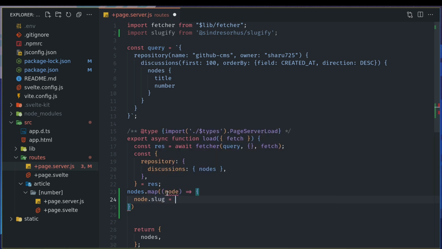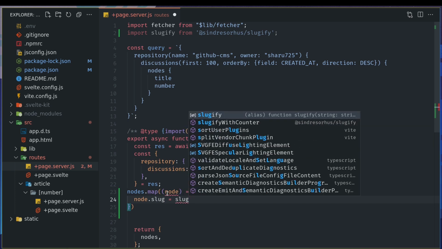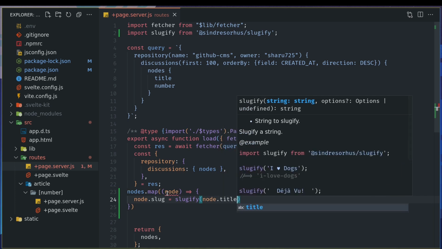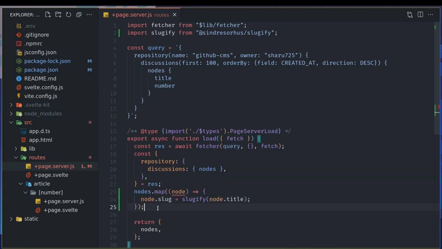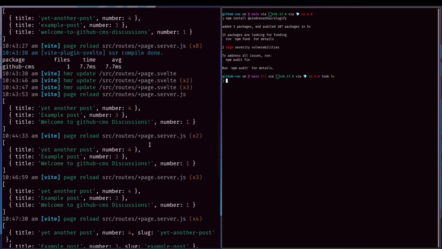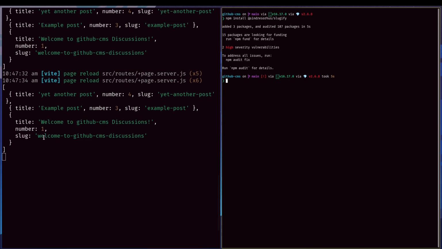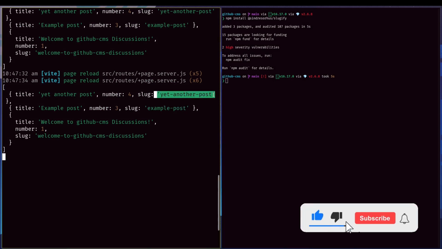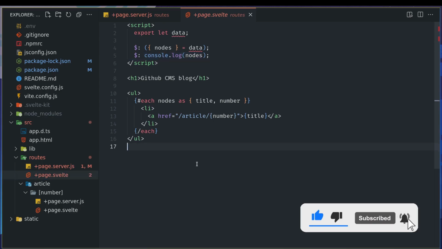I'm adding a new property here, node.slug equals slugify node.title, right? In the page we have this logged out already, so let me see if the node is changed or the slug is added. Yeah, the slug is being added. So slug is kind of what we wanted, so that is good.